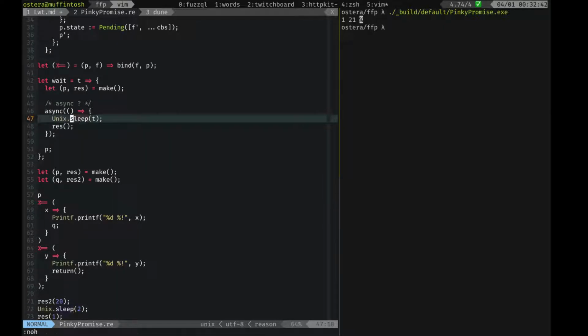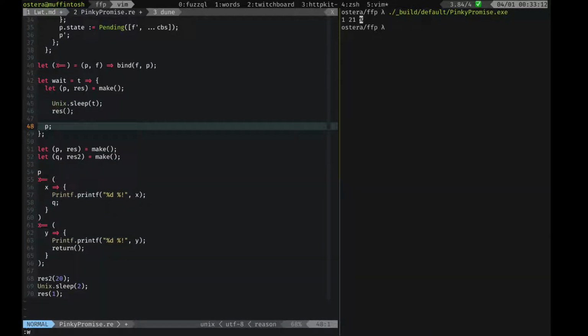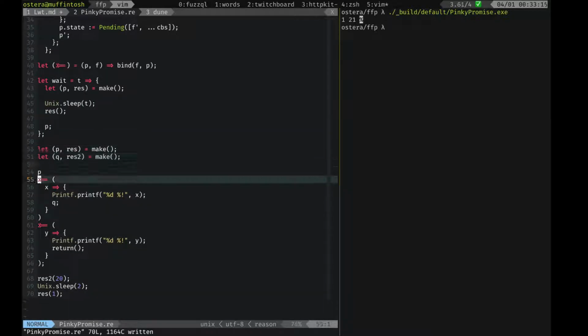Right, but we'll never be able to get asynchronicity here unless this is not a blocking call and it's something that's implemented in terms of the underlying async IO that the operating system provides. Interesting. So of course, if we do this, it will make sense. I mean, it will work.